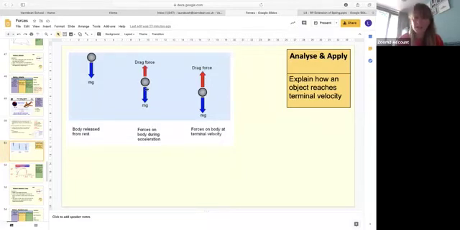It's still accelerating because this is bigger than here, but at this point here, there is no longer any acceleration going on, because the forces are equal and opposite. That's Newton's third law. We'll go through that again in a sec, okay? And at that point, an object has met its terminal velocity.